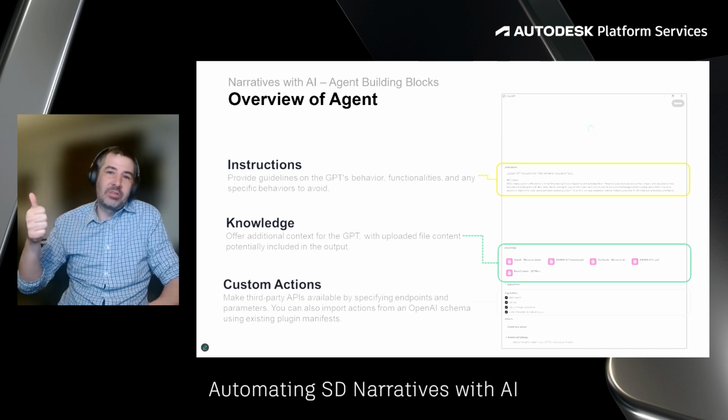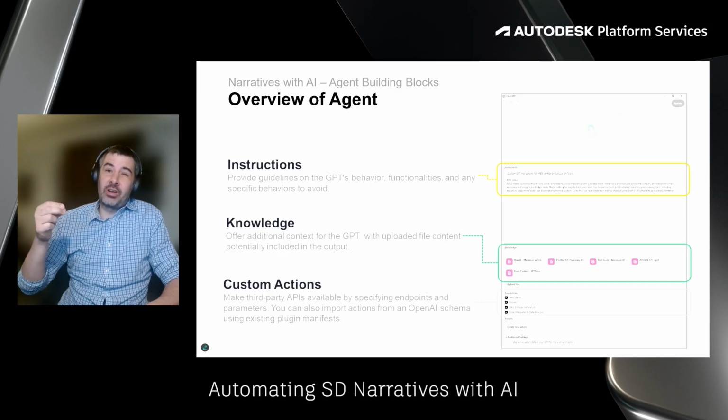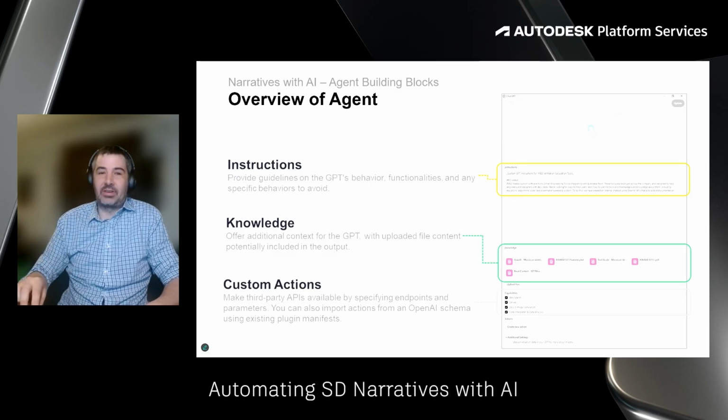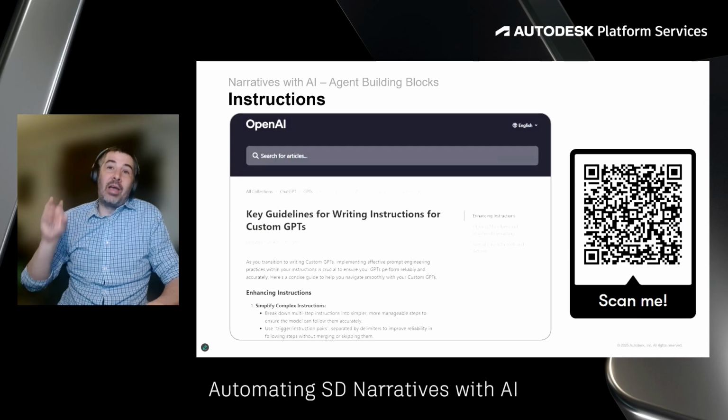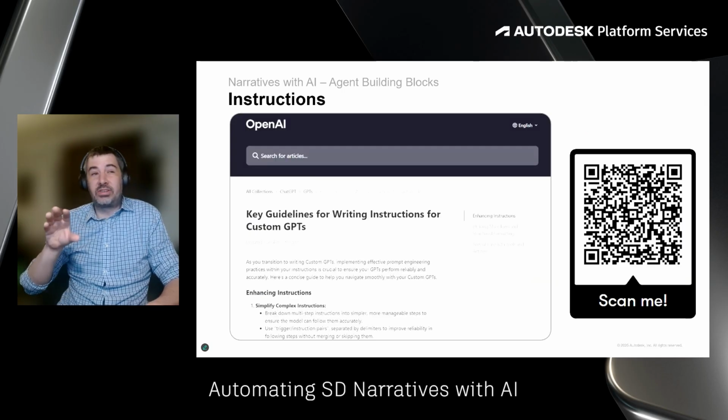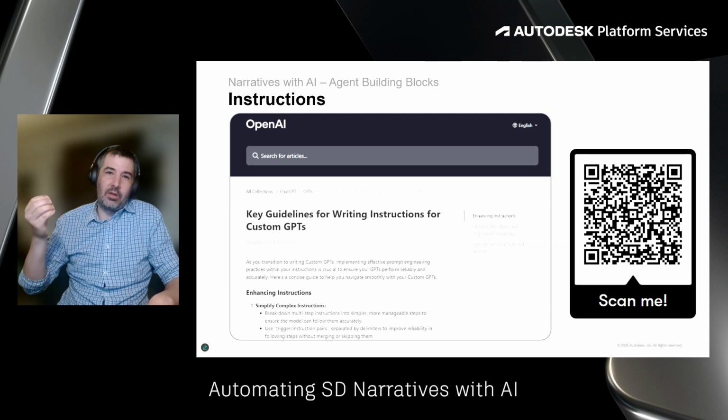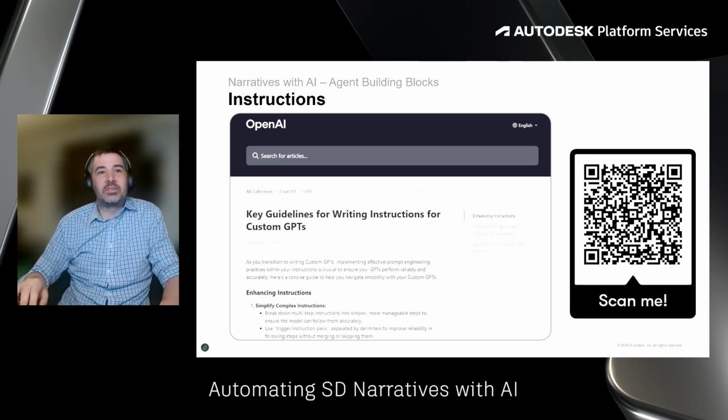Notice we're letting it search the web to maybe get some more knowledge. We have the canvas for editing. We have DALL-E for image generation, for graphics, tables, stuff like that. And then the core code interpretation and data analysis really lets us build those graphics and everything. Everything I talk about here, you can get in a lot more detail in two sources that I've found in OpenAI. So go ahead and scan those. I'm going to go through these instructions pretty quickly. And with the narrative mindset, this is more generic, but go ahead and scan that for your reference.